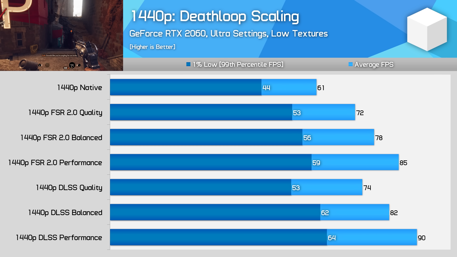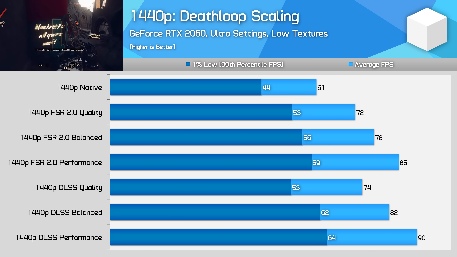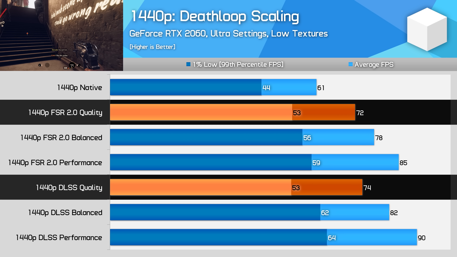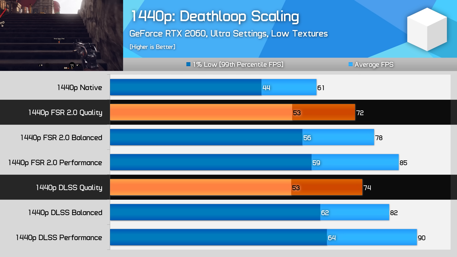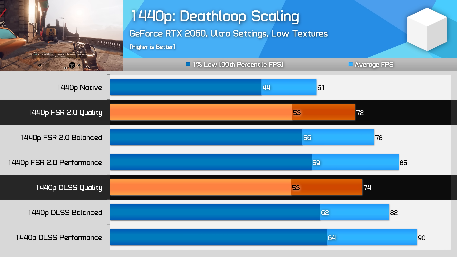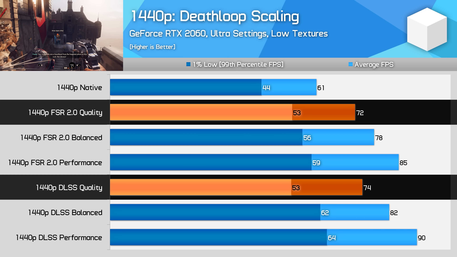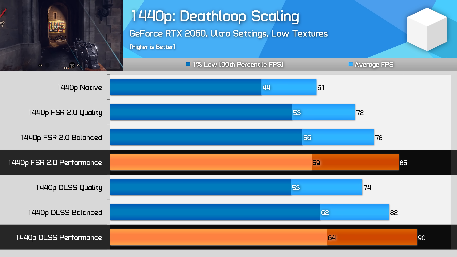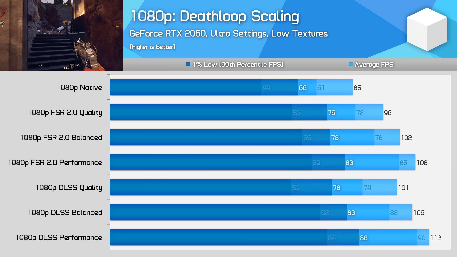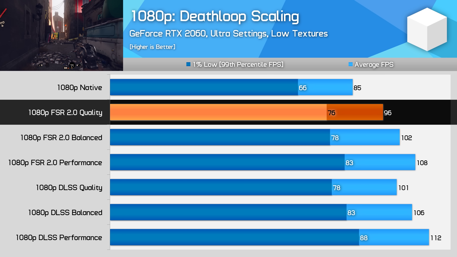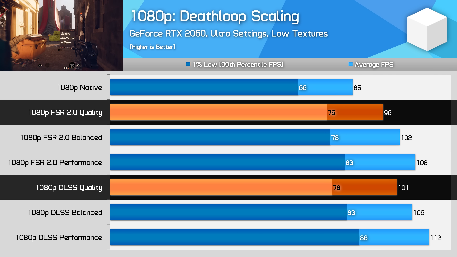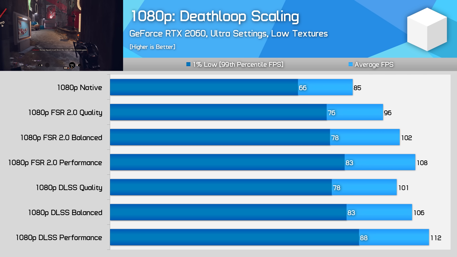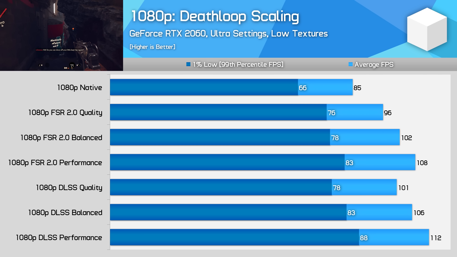Now let's look at NVIDIA's Tensor Core-equipped Turing architecture, starting with the RTX 2060. FSR 2.0 performance here is similar to what we saw with the RTX 3060 Ti — DLSS is slightly faster than FSR 2.0 overall, but not significantly. FSR 2.0 quality mode offered a fairly unimpressive 18% performance uplift, while DLSS quality mode improved that to 21% — a bit of a much of a muchness. DLSS performance mode was 6% faster than the equivalent FSR 2.0 setting. At 1080p, only a 13% uplift for FSR 2.0 quality mode compared to native, with DLSS quality delivering 19%. At 1080p, DLSS is the more favourable option, but neither technique delivers a huge performance increase.